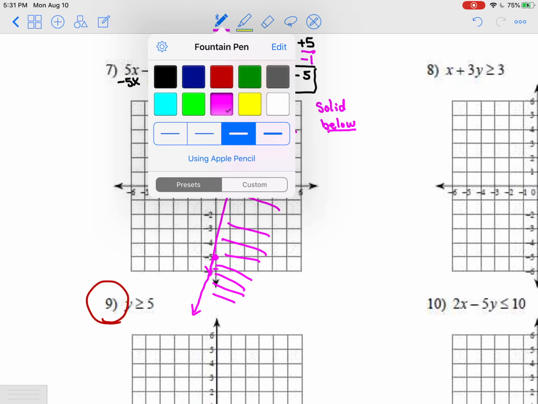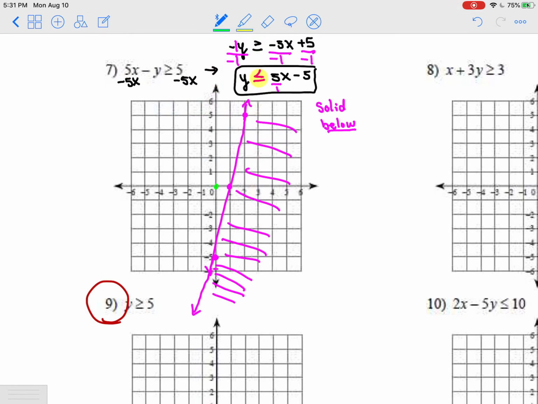And then, of course, pick your 2 points. And like we did last time, pick some easy points. 0, 0 is always a great one. And pick something here on your line. This one would be good, 4, 0. When you plug that in, it's going to be super easy to do the algebra. And you can check that.